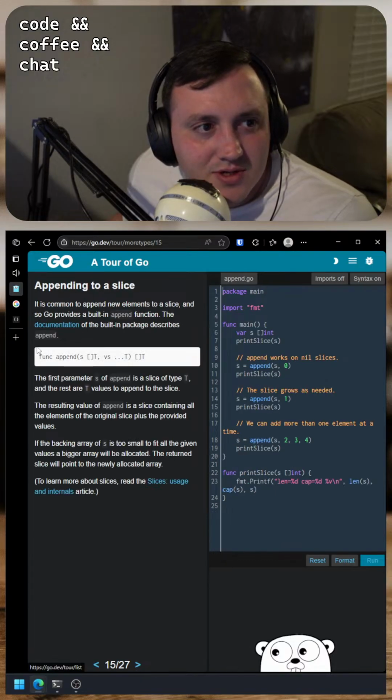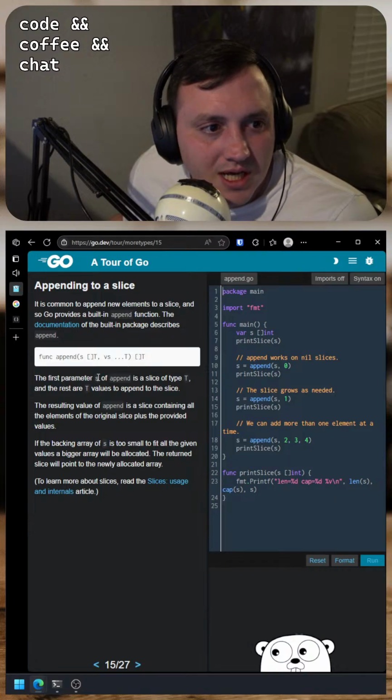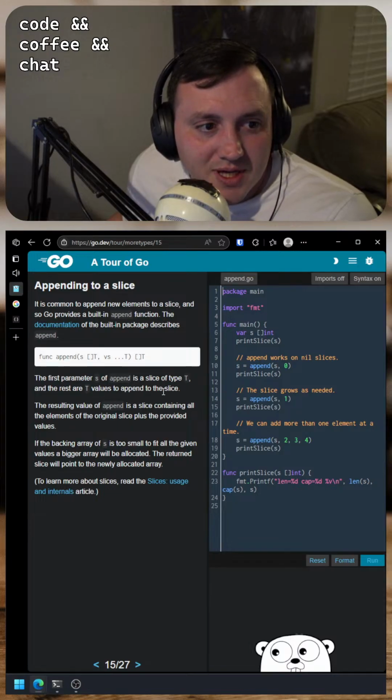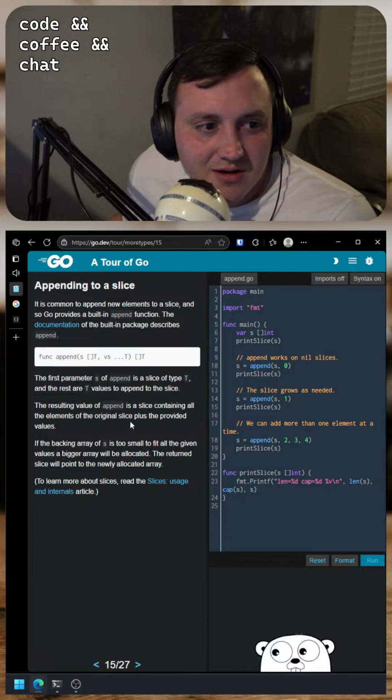Okay, appending to a slice. It is common to append new elements to a slice, and so Go provides a built-in append function. The first parameter, s, of append is a slice of type T, and the rest are T values to append to the slice. The resulting value of append is a slice containing all the elements of the original slice, plus the provided values.